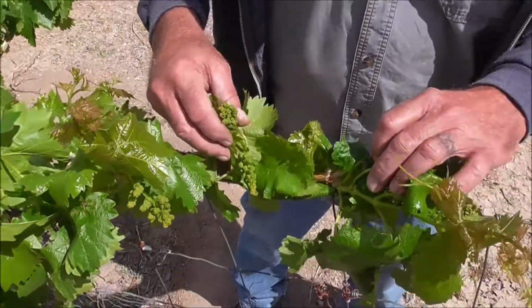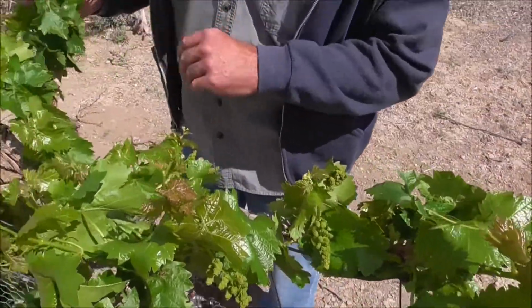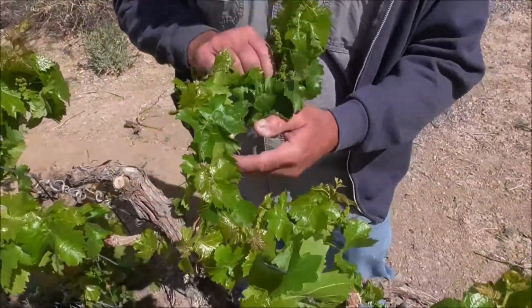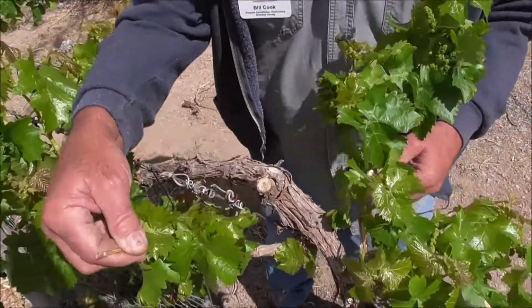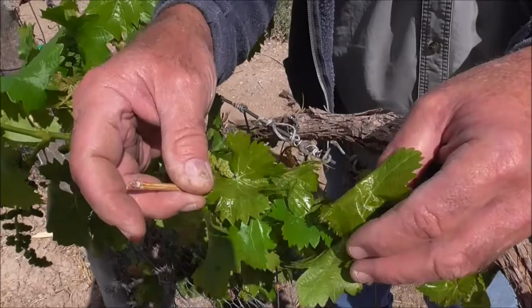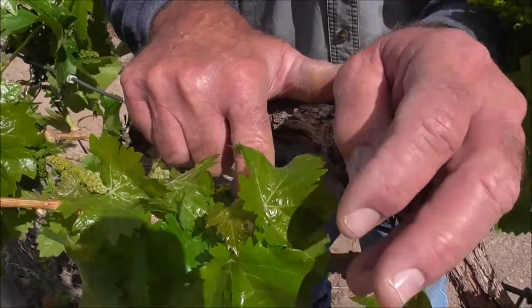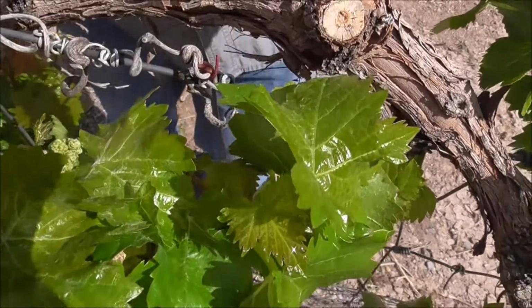So here's another example in here. We can just come right on down the line and we can see that these spurs will hold a cluster very unobstructed, and at the same time will generate a new spur closer to the main stem.